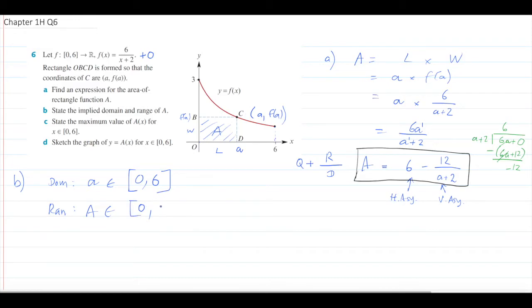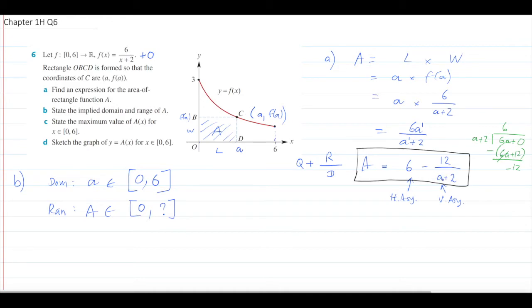But what about the big value, right? Like what's my biggest area for A? You can't really tell from just looking at the graph or this diagram over here. So if you want to find that, you need to look at the equation over here, right? So let's have a think. My A value can only be from 0 to 6.